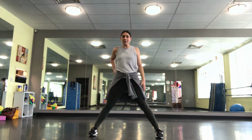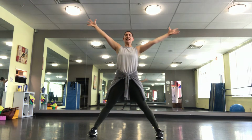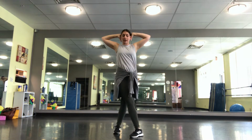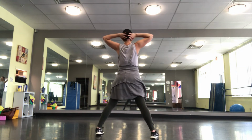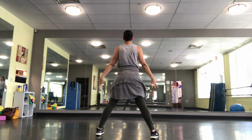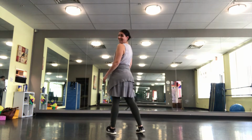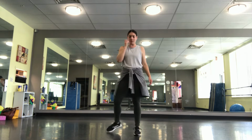So again, feet are apart. Your right arm comes up. 1, 2, 3, 4, left, 5, 6, 7, 8, jump cross, 1, 2. From here, you're going to unwind, 3, 4, and then your arms are going to open big, 6, 7, 8. So now you should be turned around facing your front, and it'll look like you're behind me, okay? So from now on, you'll be learning it from behind me.